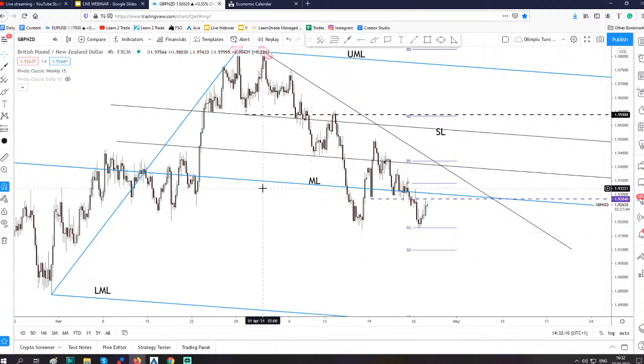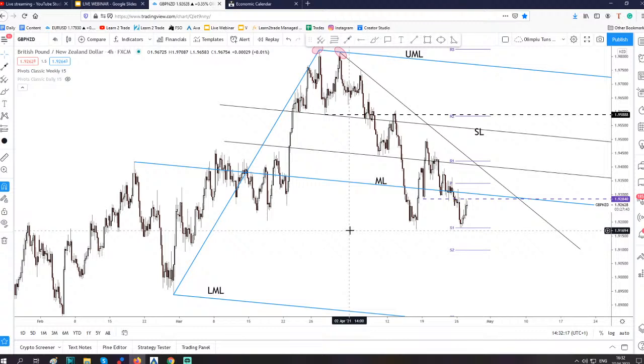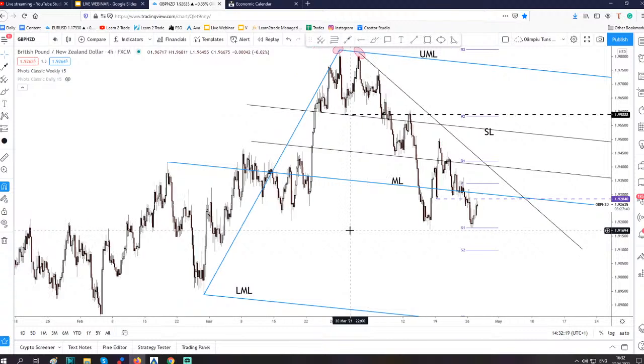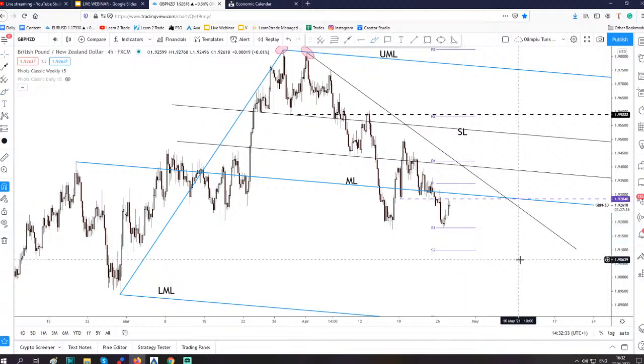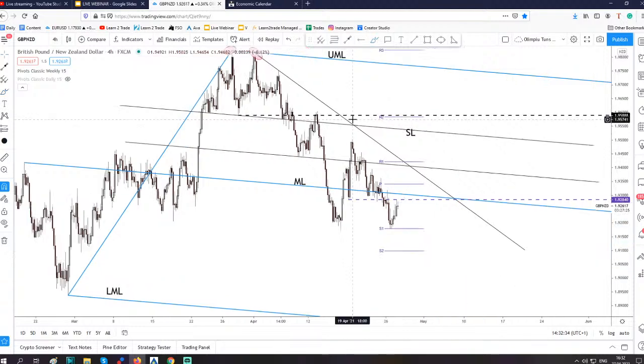Okay, so we don't have something here. Personally, I believe that only a new lower low here could signal a further drop. The bias is still bearish as long as the price stays right below this downtrend line. And personally, I believe that only a valid breakout above this downtrend line, maybe stabilization above the medium line, could signal a potential reversal here.